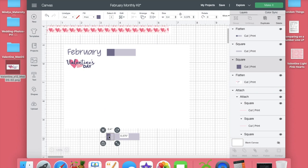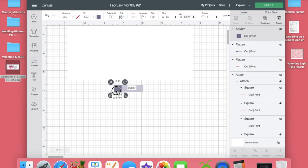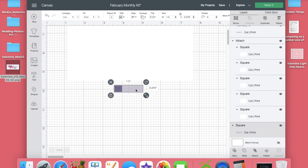All right, so I keep the same thing going for the next color. I make all of my colors and then I'll go through and just make some, like I'll duplicate them so that I'll have multiple of each color. I don't know why I couldn't think of what I was trying to say.